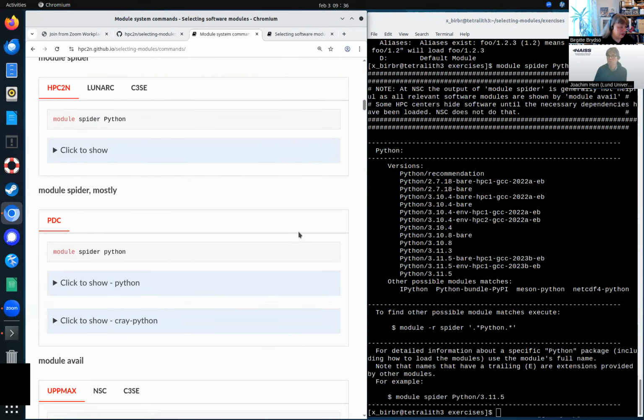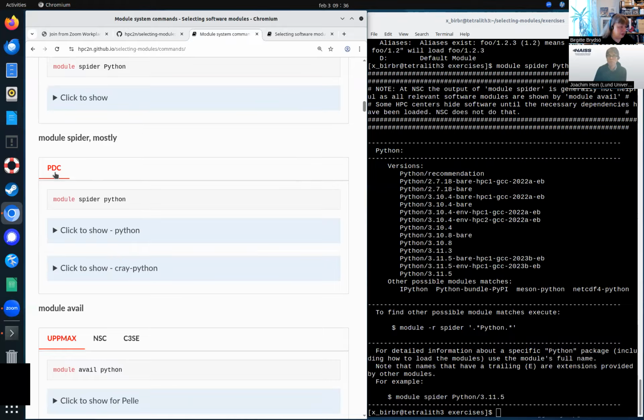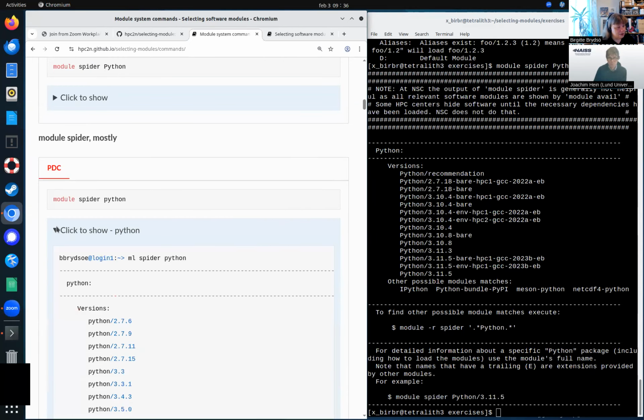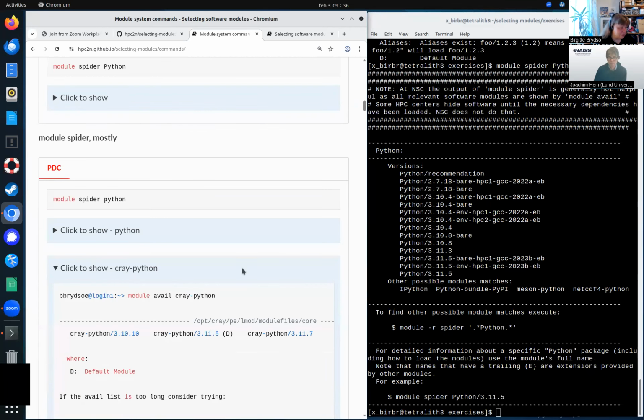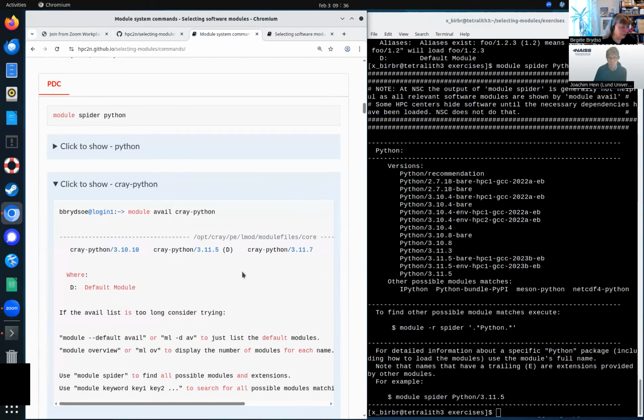There is one other thing that I want to say about this, which is for PDC. At PDC, there is more than one version of Python installed. There are also other things that have several versions. The thing is that there is regular Python, which you should not use, and then there is Cray Python, which is the one you should use.